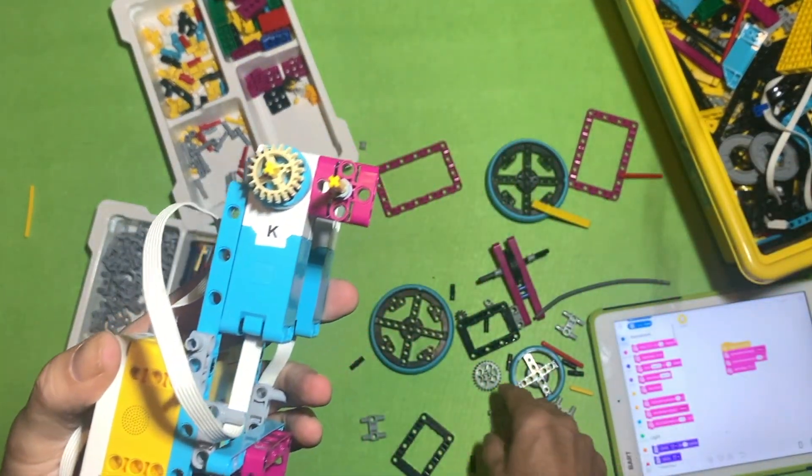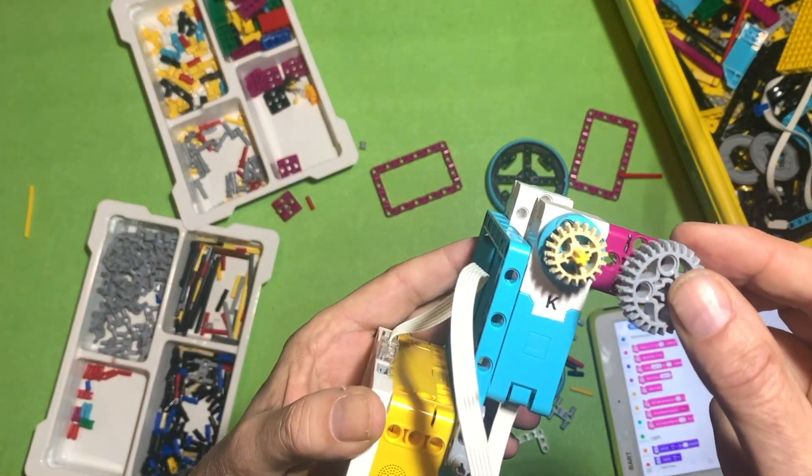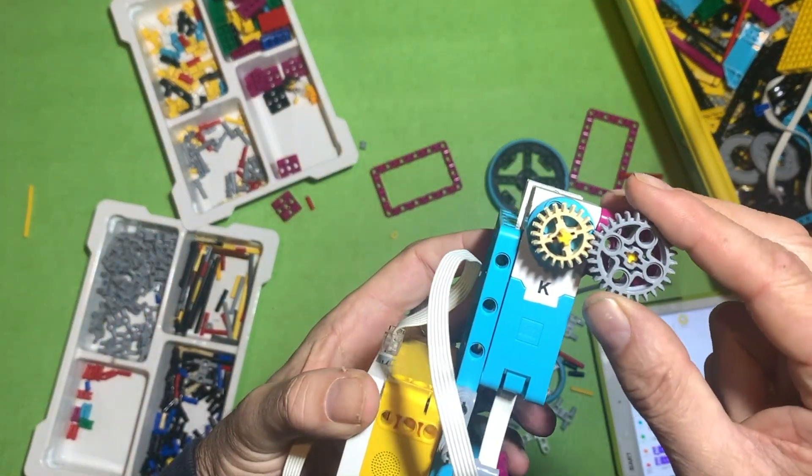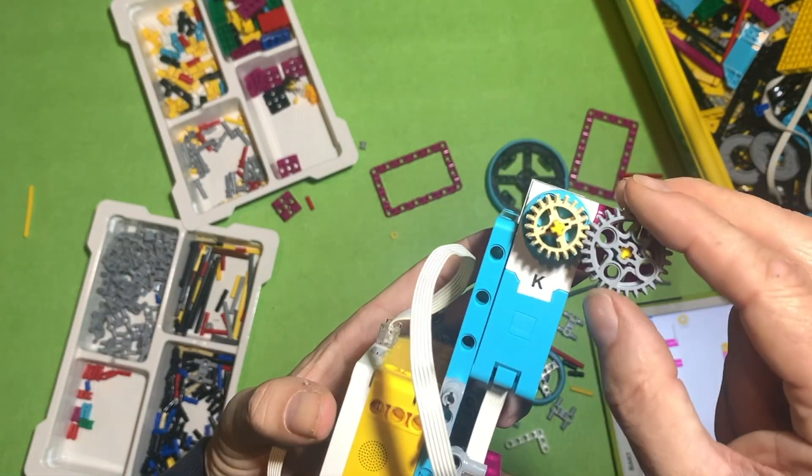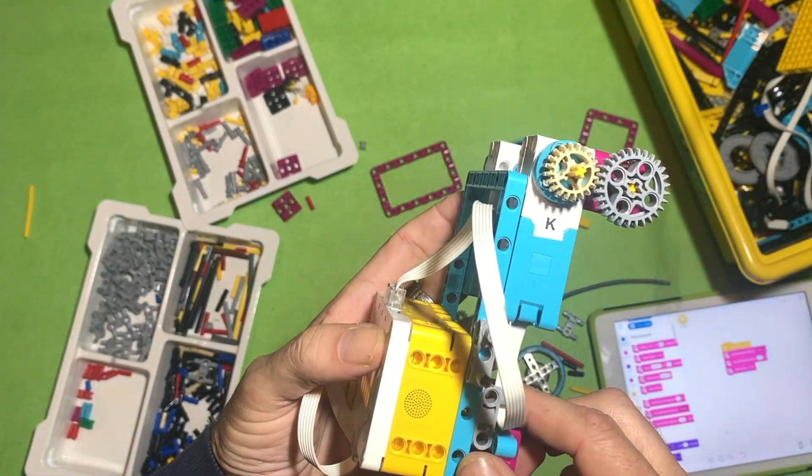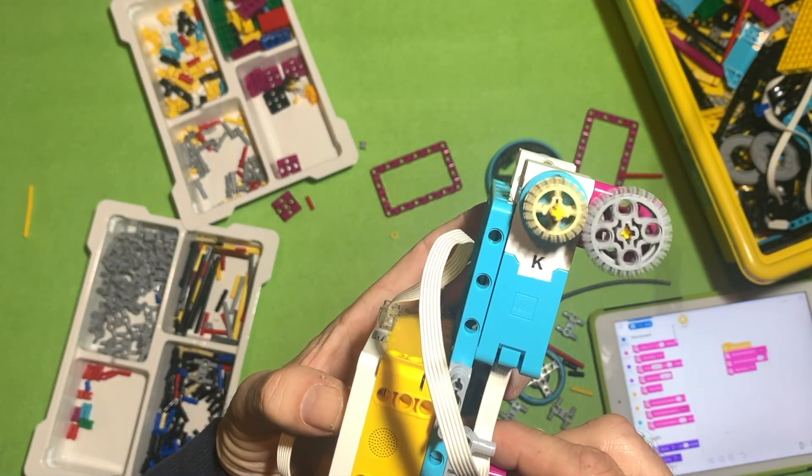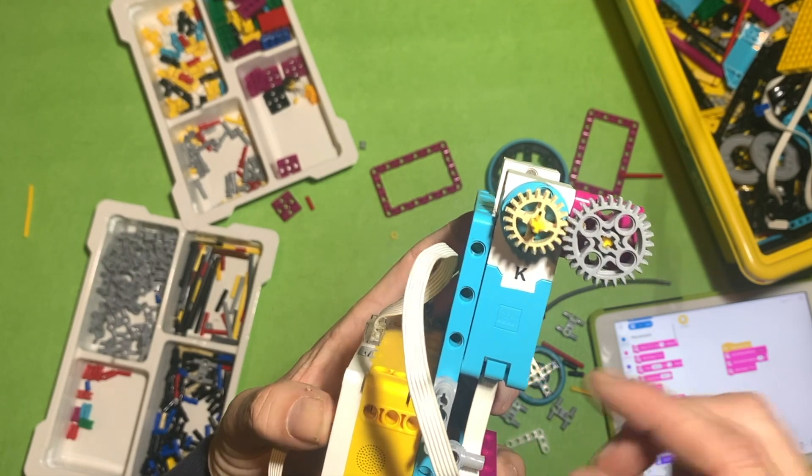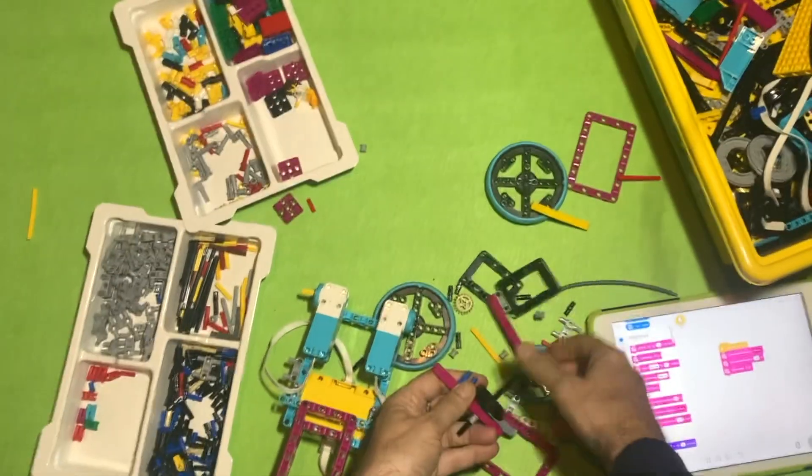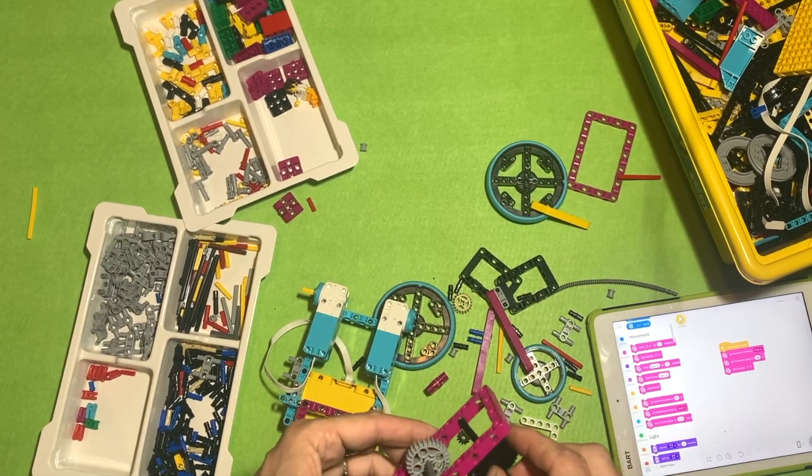Here's another example with a slightly larger cog in the motor and a slightly smaller cog on the wheel. You could use something like that if you didn't want it to go as slow, but you wanted to have a bit more power. It won't have as much power, but it might be like driving in second or third gear.